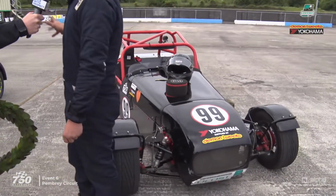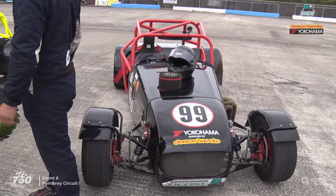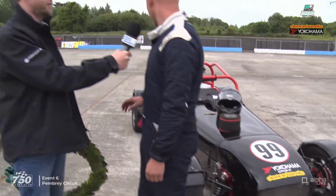Did you say that you and Dan's cars are brand new for this season? They are, yes. This is a new car for this meeting. It's the same chassis, but in the 3-week off period, we completely rebuilt the car from start to finish. New roll cage, new engine, new gearbox, axle, you name it, it's got it, and it's just gone to plan. So I'm well happy. And I think 3 times on the podium this weekend. That's a first for me.